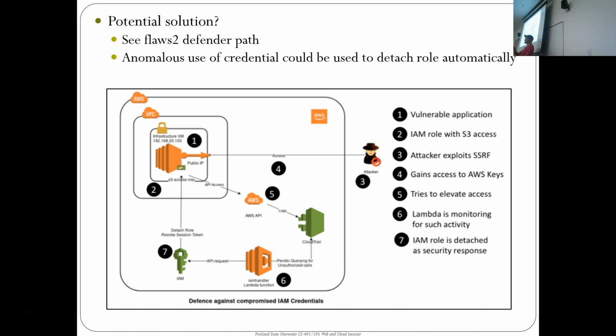And you're like, that's probably not good, the WAF credential is being used within a CLI. That should not be the case. So this is where one of the proposed solutions was to use a Lambda function. It's some kind of trigger that, when you get an anomalous event in the CloudTrail, uses that event, the credential being used in the CLI, to then detach the role and invalidate the credentials. I wanted to put this up there because I'd like you to see a remediation that uses the cloud services to turn around and protect itself from compromise. Okay.